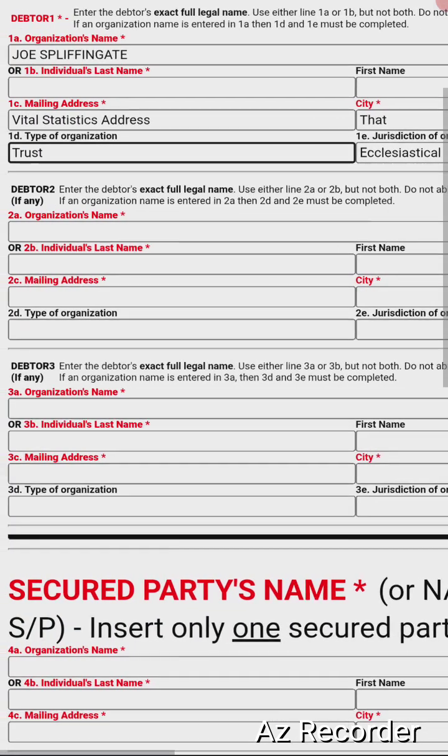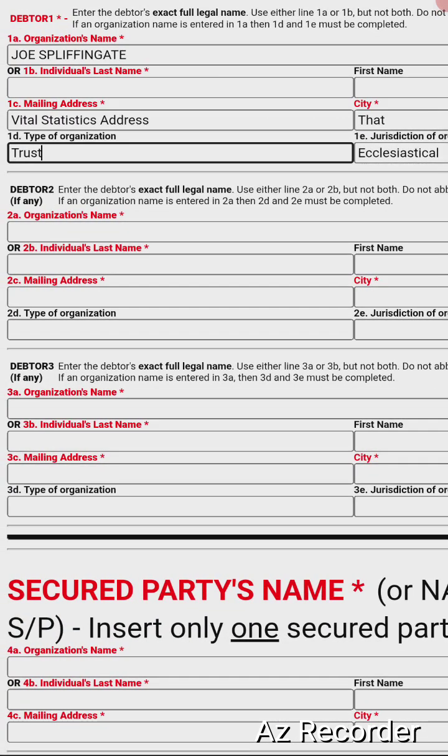Okay, as we mentioned at the end of the last video, there is no debtor 2. There are individuals who are doing these for people, and they are putting America as the debtor, or the United States as the debtor, or Washington, or some other weird place. There is no debtor 2 regarding this, okay? So please, people, don't allow these people to fool you. Don't allow them to get you jammed up in some nonsense, because they're just filling out stuff and doing things, and they have not done any research regarding it. So there is no debtor 2. Okay, people? There's no debtor 2.